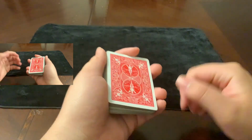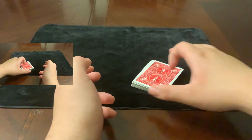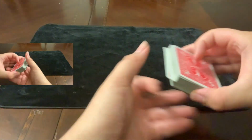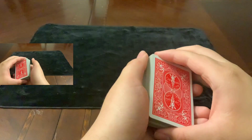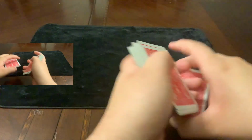Okay, and it's nice because it's all done in the hands. You don't have to do it all on the table. It's just more convenient, I guess. You can also do it with multiple packets.